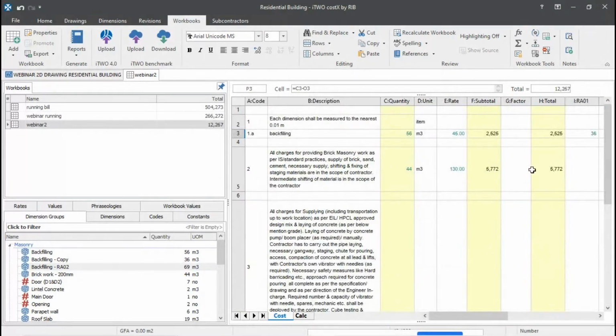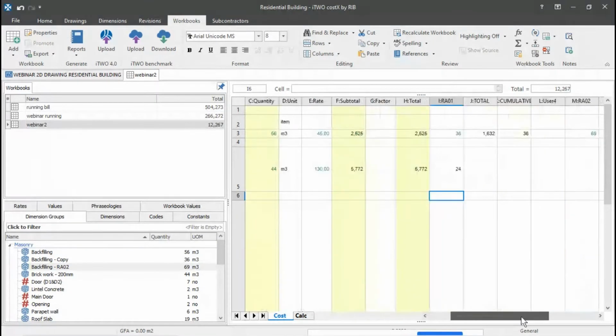So let's go back to the main BOQ, and we're going to start doing the bills for the concrete or the brick masonry work. So yes, you can even input the values for the quantities manually too. For example, I have like 44 here, so I'm going to say this bill carried out like 24 cubic meter of work, and I'm going to straight away use the same formula, that is 8.5 into E5. My price is here. My total quantity will be 5.